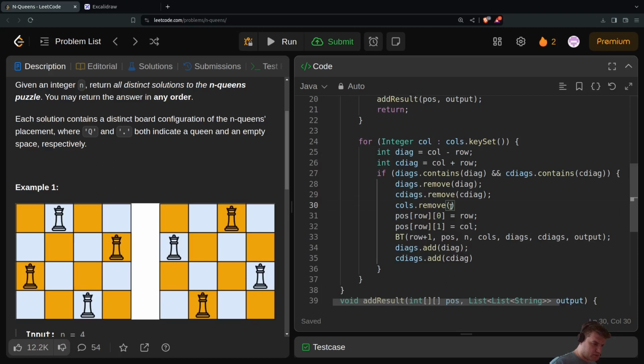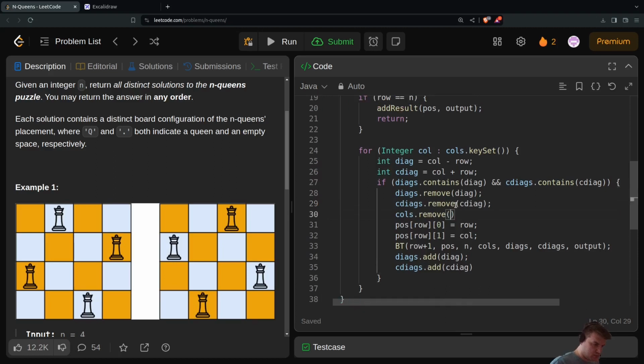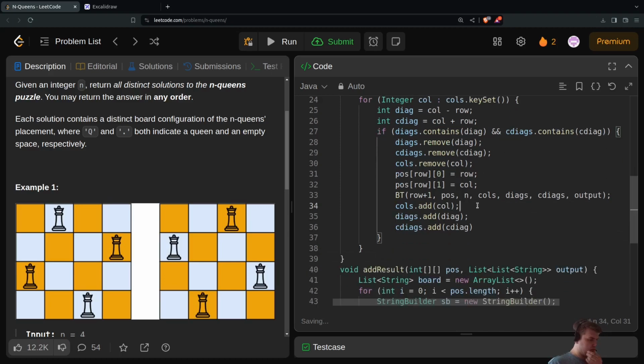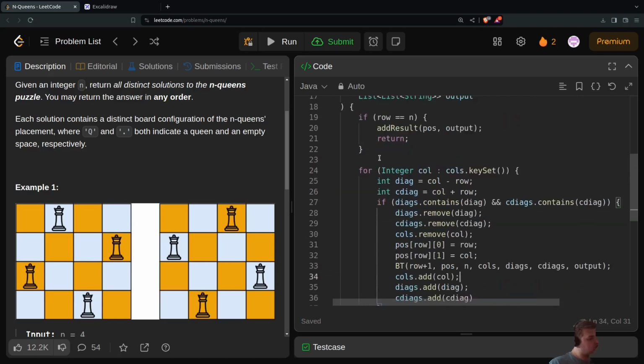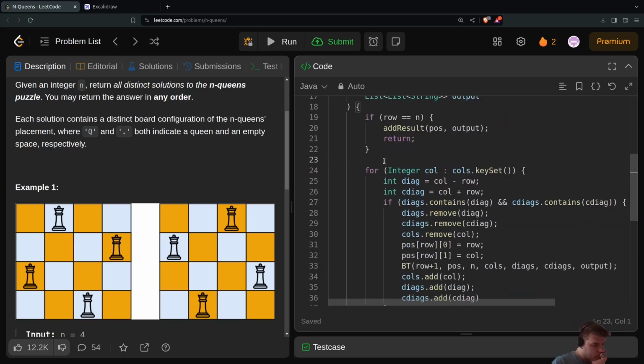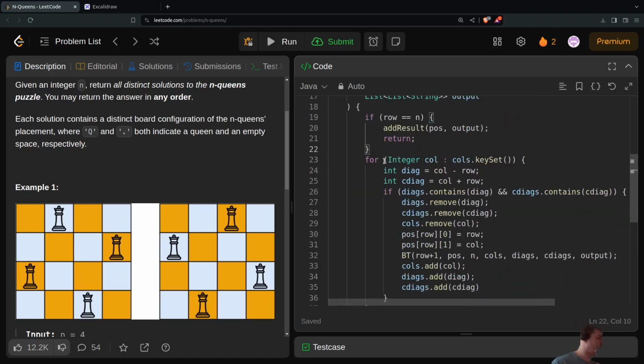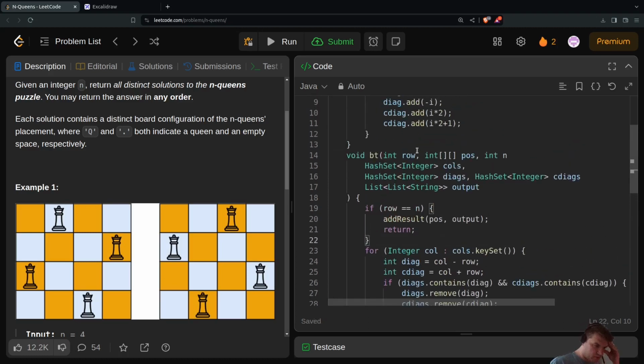Cols remove col, and then cols add col. Yeah, something like that. But probably this one will not work.